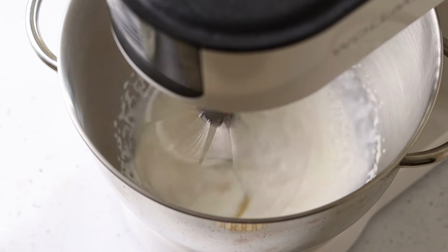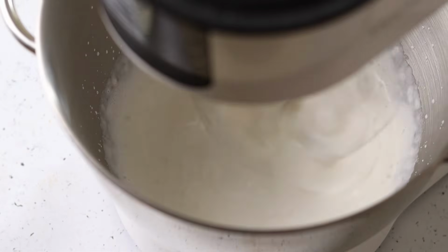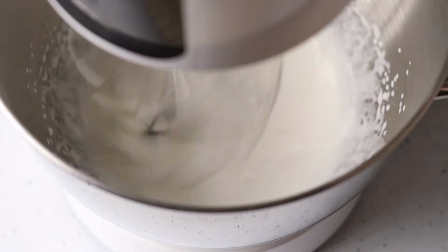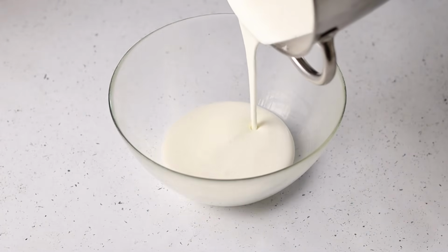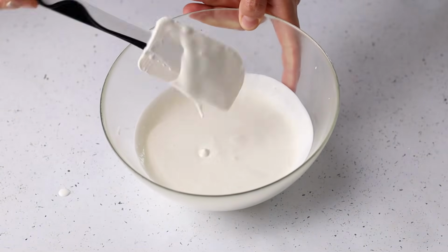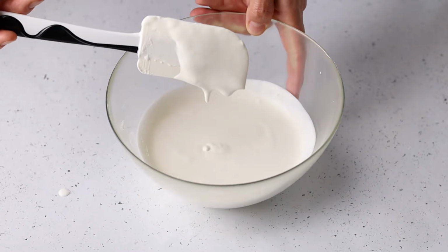Whip, gradually increasing the speed, until the volume increases several times. The cream will become very airy, with tiny bubbles, will thicken slightly, yet will remain fluid without forming peaks. The trace left by the whisk holds for several seconds and then disappears, and the consistency resembles slightly melted ice cream. Immediately place the cream in the refrigerator until use.